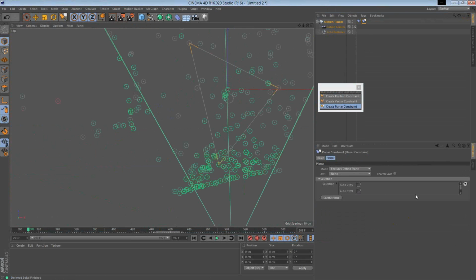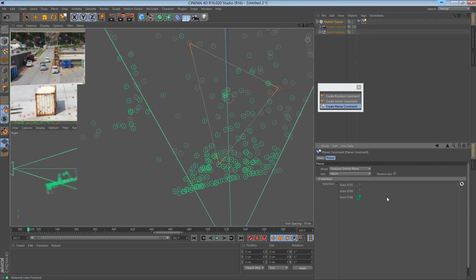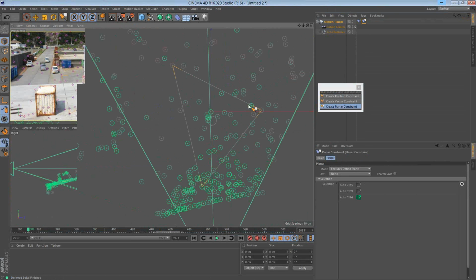If you take a look at the attributes manager, you will also see that there is a link field for selections. Now, when you're using the tool, it's only going to consider the first 3 null objects that you click on. But in the selection link field, you can actually click on your pick mode to add more of these tracking points to the actual averaged ground plane.